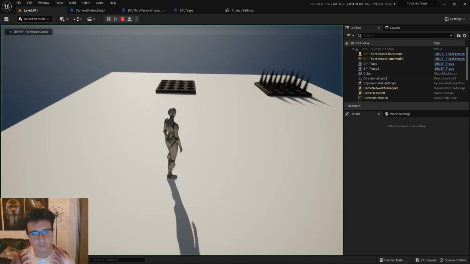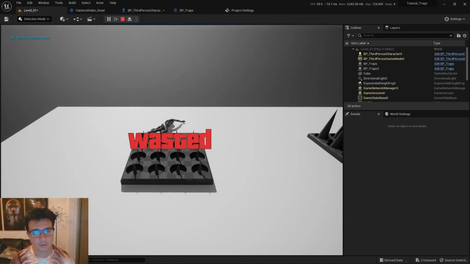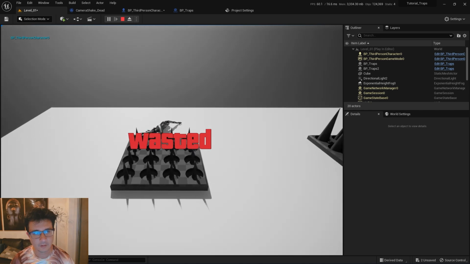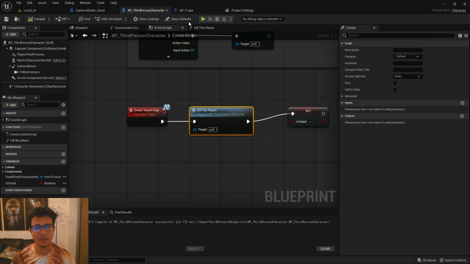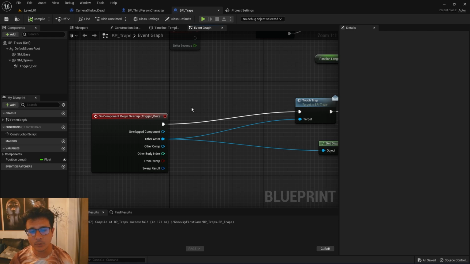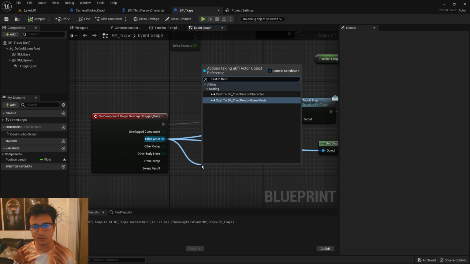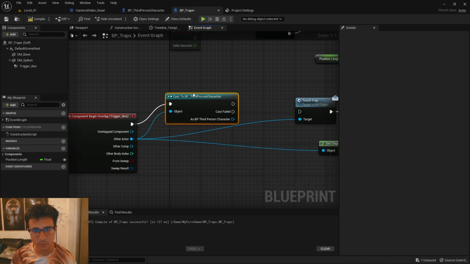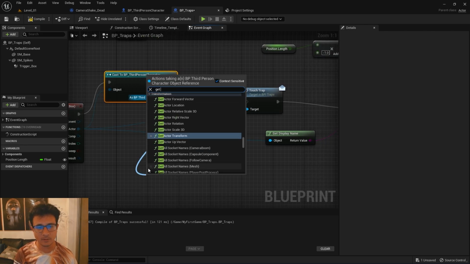So let's try to take a look. Actually, yep. Let's see. So now that we have this, instead of having the traps, we're gonna use this variable here. Now we have the information of the player here in the other actor. Let's just cast to third person character. Okay, and then here, I'm gonna go here, and then it's like get is dead.